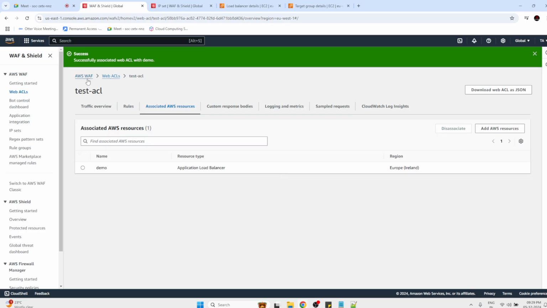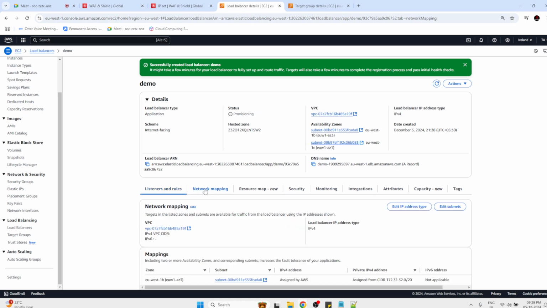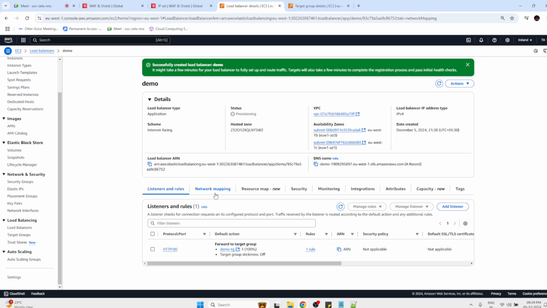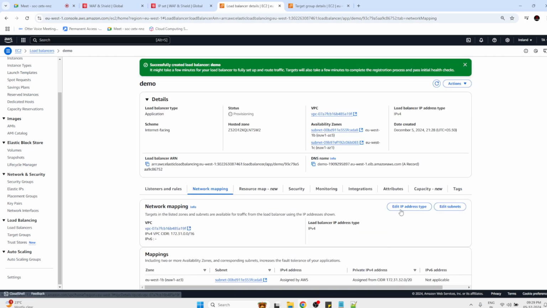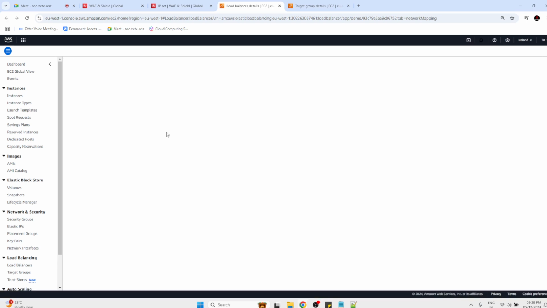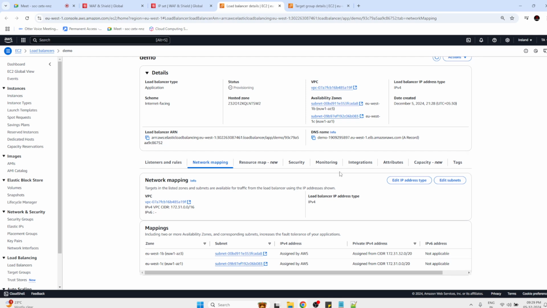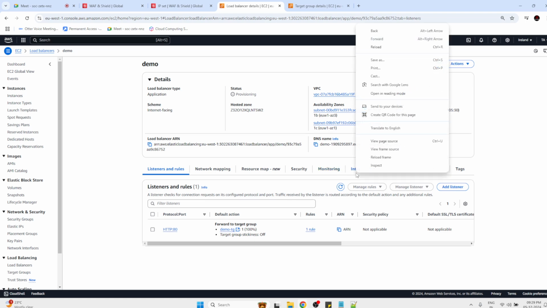Now what happens, these WebACL rules apply to the load balancer, we can see here also. Let's refresh. Still provisioning, sorry. Super, it's still provisioning. That's okay, let it provision, it will take some time. Anyway, there is nothing, but yeah, you can see it.